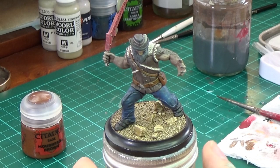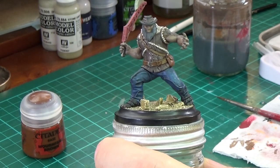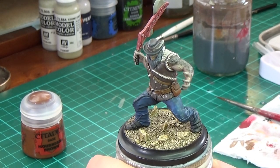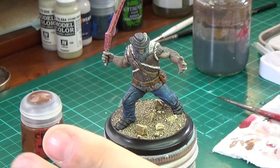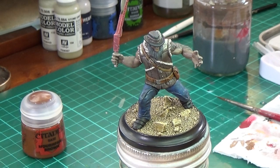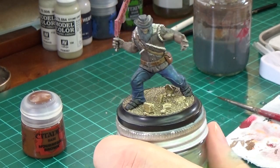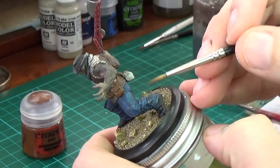Right, so we've done two looks of texture, now we're doing a third. This mean looking ombre is Kodiak from the game Wild West Exodus. The posse box is the Deadly Seven, who are next up on my painting queue. I've done a little bit of work on him already, as you can see. I got him tabletop ready just so I could play him in some games, but now I really want to finish this posse off. I'm going to go back to them and give them the care and attention that they deserve. This guy Kodiak is one of my favorite dudes in there, because he's just a beast with his razor claws and whatnot. And I'm going to be working on his little pouch and belt straps and stuff.